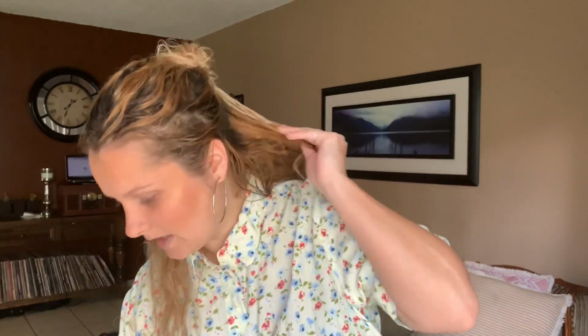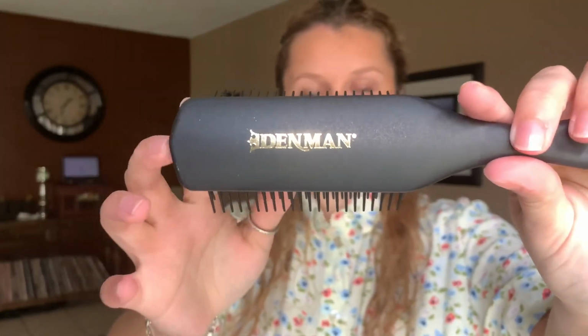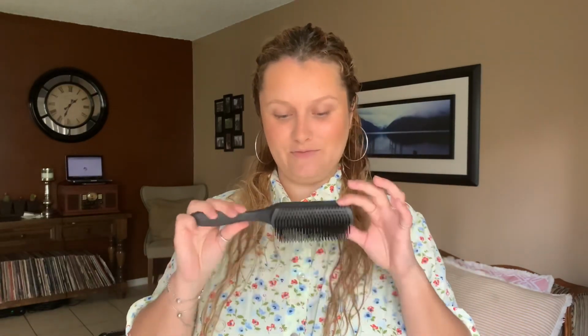It's amazing. So now that everything is done and soaked in, I'm gonna go ahead and brush my hair with the Denman brush. I purchased this on Amazon, and I believe it was around $8, but when I checked a couple of days ago, because my sister also wanted to purchase it, it was much more expensive than what I paid. So this is what I use, and I brush my hair.